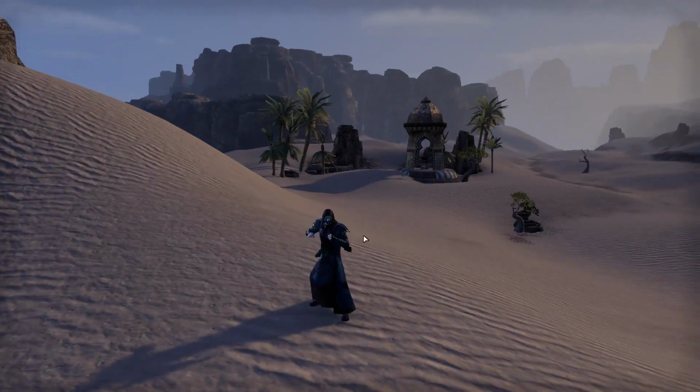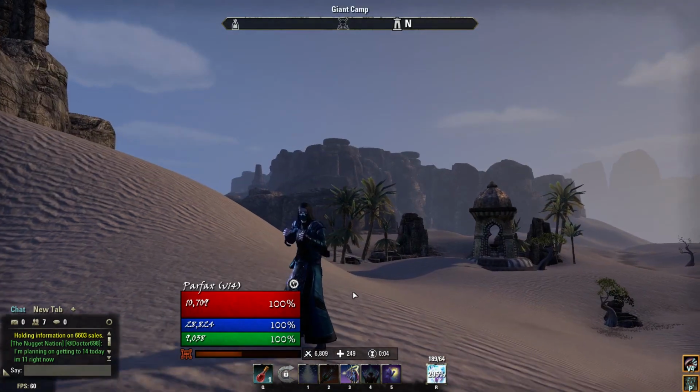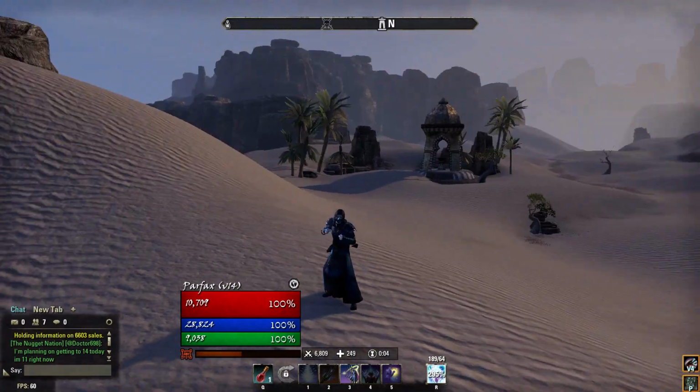Alright, let's get started. As you can see here, I'm on Parfax. He's my sorcerer. He's the first character ever made. Still one of the funnest to play.